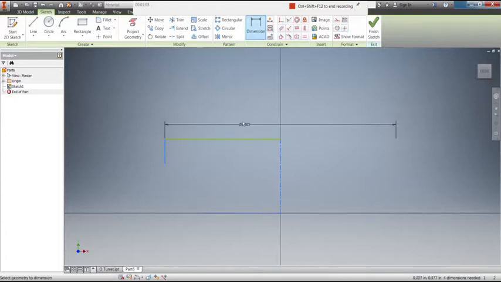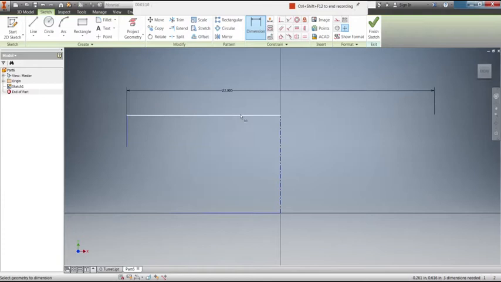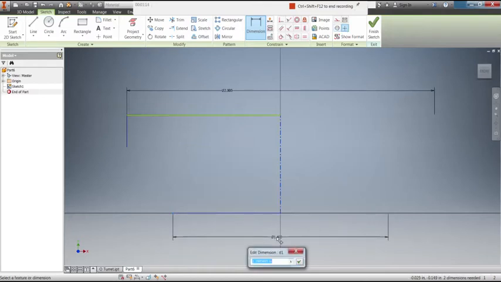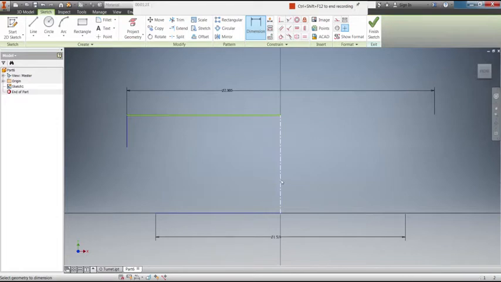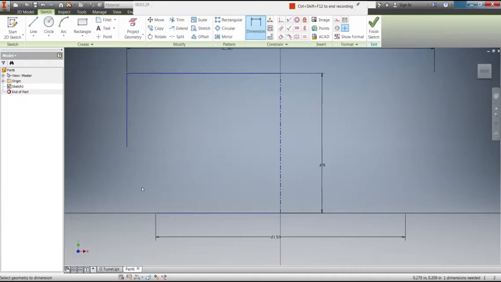The diameter of the whole piece is 2 inches, so I can put in 2 right here. And then on the bottom here, the lower diameter is 1 5/8, so I can add that in right there too. And it adds those in. The height of the entire shape is 7/8 of an inch, so I'll add that. And the height of the outside edge, it's halfway, so it's actually 3/8 for this top portion.